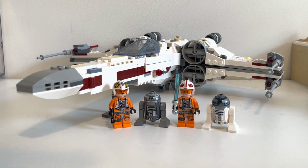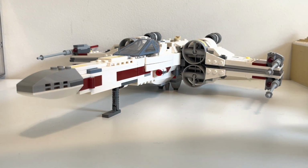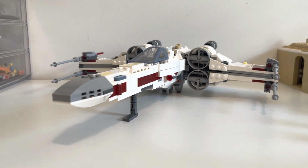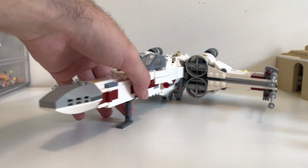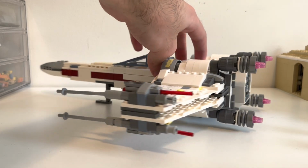They're all great. Let's move them aside. My personal favorite is the Biggs figure. It looks so good. So here's the X-Wing itself. It's pretty big. It's about the same size as the last one. The 2012 one was pretty big. And this one is a little bit shorter, but it's definitely more accurate than the other one. I'll kind of give you a 360 of it here.